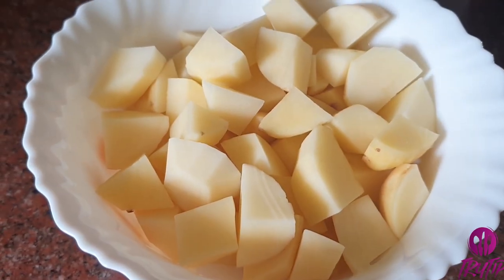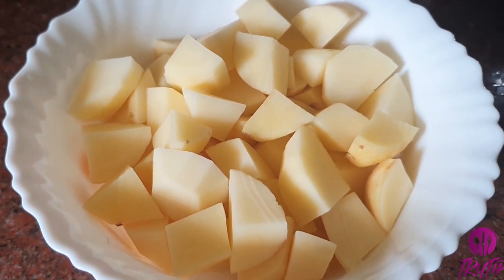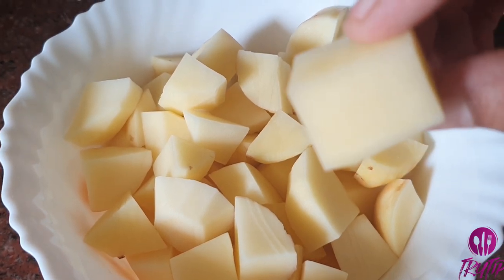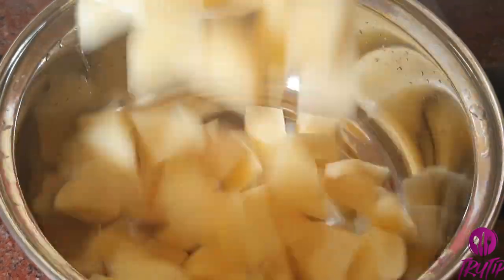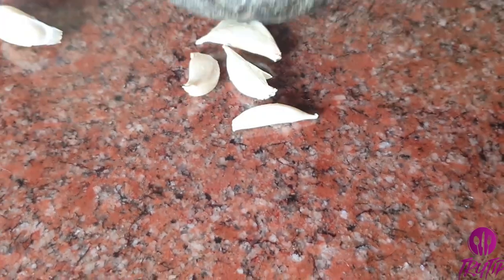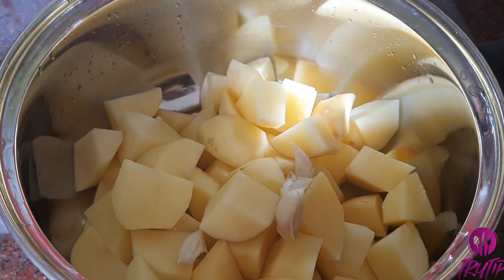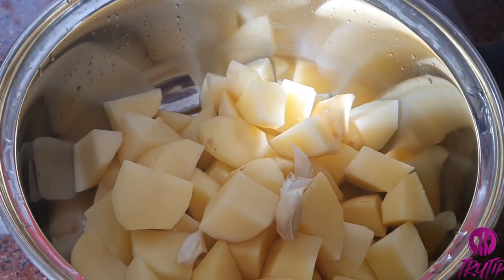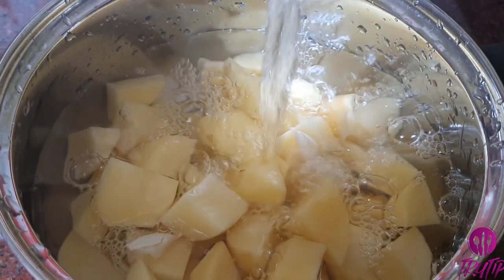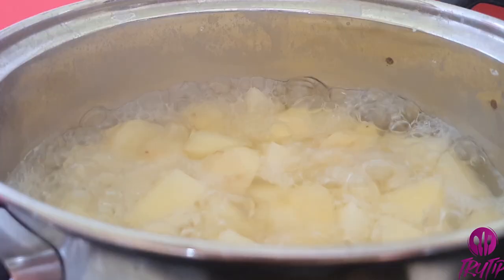Meanwhile, let's get the potatoes ready for mashed potatoes. I have peeled and cut 4 potatoes into medium-sized cubes. Adding 4 to 5 cloves of crushed garlic along. Fill it with normal water, maybe 2 inches above potatoes, and start cooking it on medium flame.